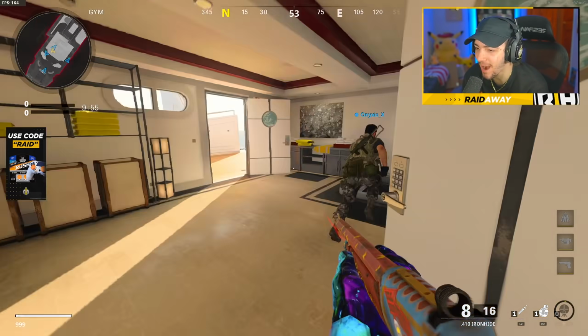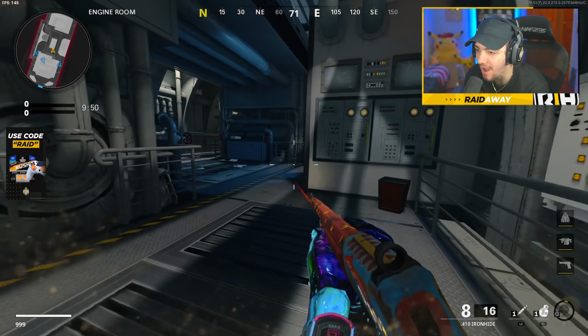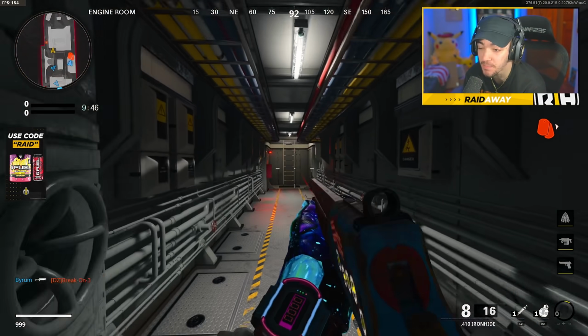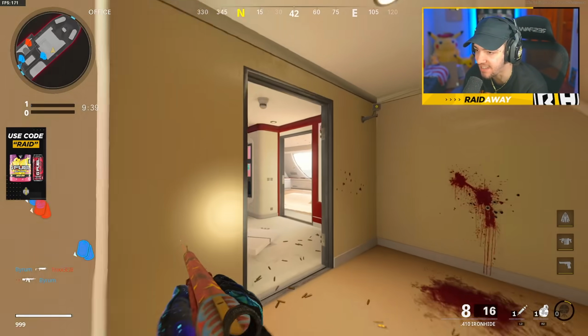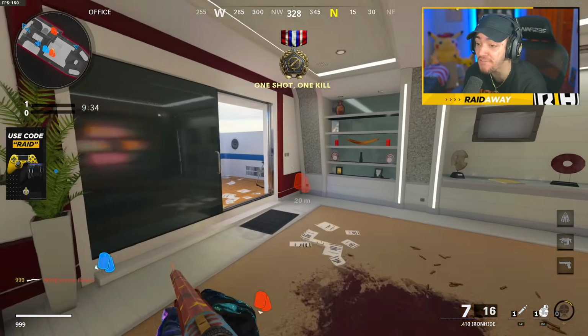Alrighty, guys, so we have the brand new 410 IRONHIDE shotgun, and I've used this thing before. Obviously, I showed a few clips of it in one of my recent videos, but this thing is basically like a sniper shotgun. It's absolutely disgusting, and it kills people just insanely fast. You can one-shot people like that, and you can do it from pretty far range, too.